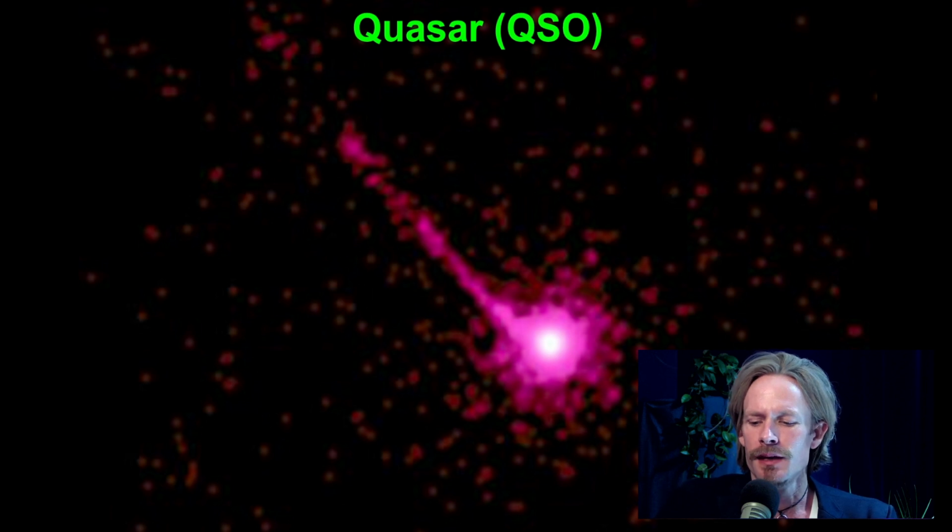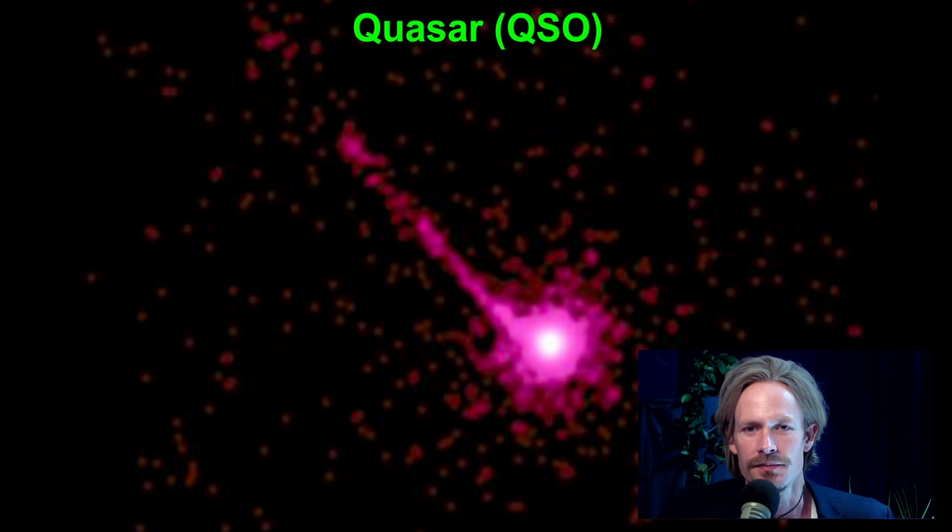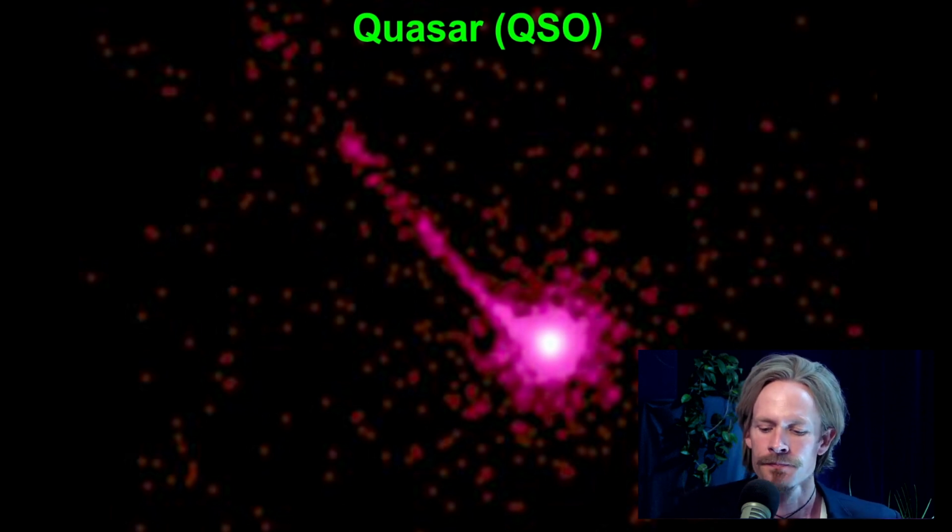Now, if you just attributed that to a recession velocity, right, that this galaxy or whatever it was, or this quasi-stellar object was moving away from us really fast, it boggled the mind how that could be possible, because it was moving at some very significant fraction of the speed of light. And that's problematic because accelerating material that fast is almost energetically unimaginable, especially to the people first studying these.